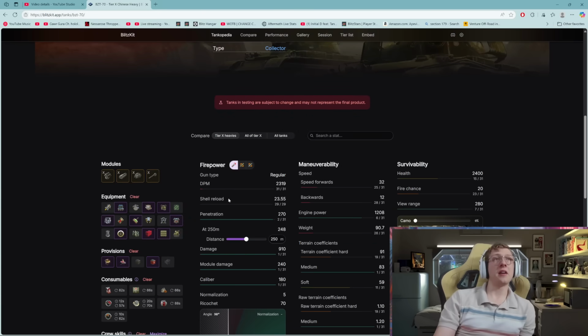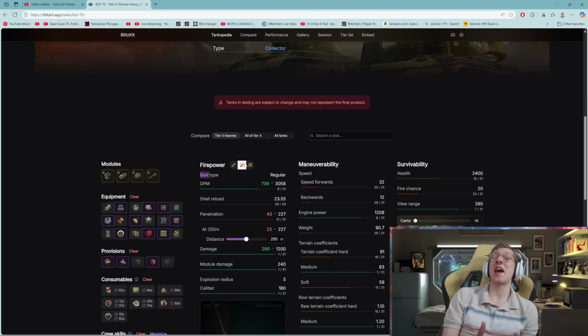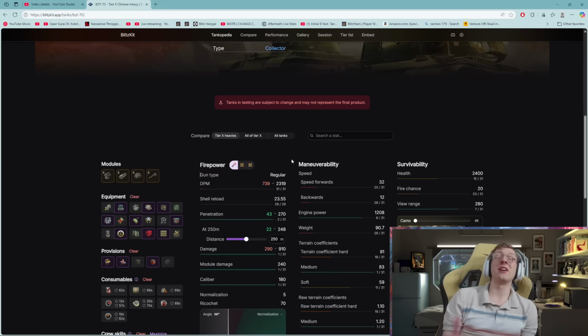Now, when it comes to the gun, the tank has 2,300 DPM, which makes it one of the worst damage per minute values in tier 10, but if you load HESH, that DPM goes to 3,000. So technically, it doesn't have bad damage per minute. It's really just depending on if you pen your shots or not. And honestly, who cares if it has 2,300 DPM?